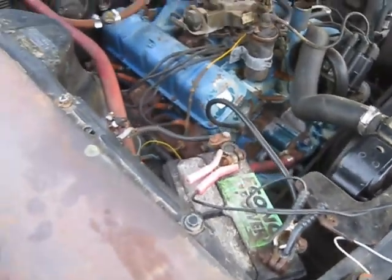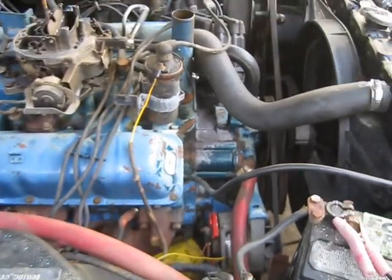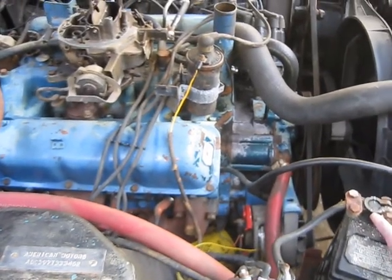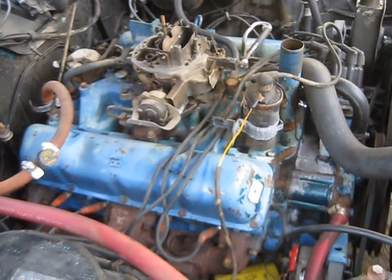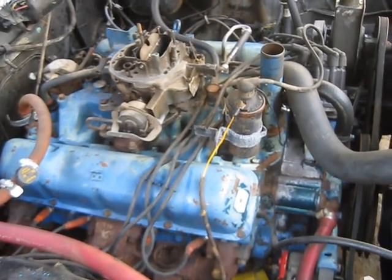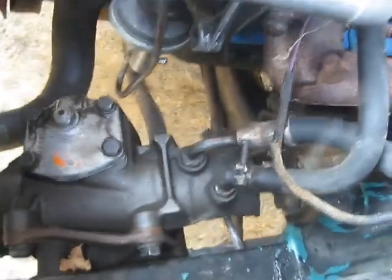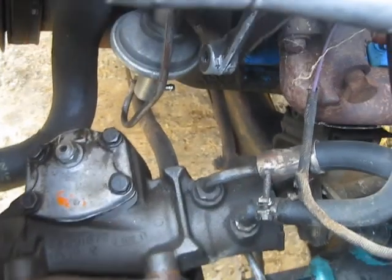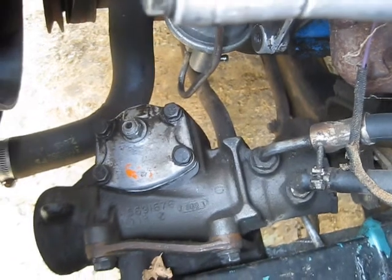Every time I do something it feels a little better. I ordered plug wires and plugs for it — probably one of those things I didn't really even need. But I can set the dwell now since I bought a good dwell meter. I'm sure those points are not good. Maybe I'll just put a little gas in it for the fun of it and see if I can get it started again. I would like to check that transmission. Looking around in here, looks like the fuel line from the tank has been taken off the fuel pump. Who knows, that fuel pump might work. I think I'll put a hose on it and stick it on a can.